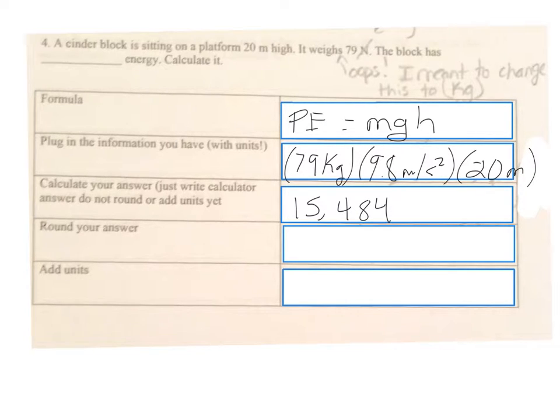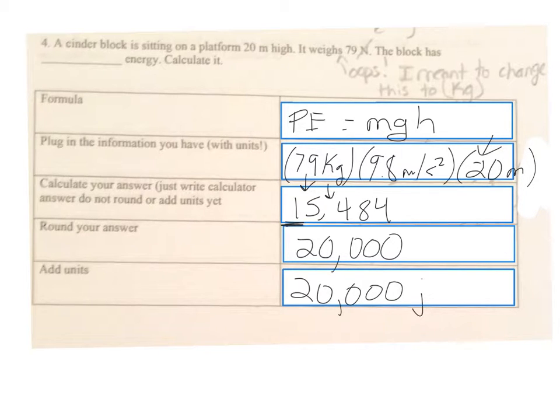15,484. But I'm only allowed to have 1 digit because 20 meters has 1 digit. The 0 is a placeholder. So as annoying as this is, I'm actually going to wind up rounding up to 20,000. Now sometimes students get confused here and think they're going to round to 15,000, because of the 4 here next to the 5. But if you think about it, you're supposed to go to the next number, right? So 1 is the number we're going to round, and we have to decide do we want to keep 1 as a 1 or make it a 2. And to make that decision, we have to look at the number right next to it, which is a 5. And I know for some people this just feels weird, but it does round up because the number is a 5. So 20,000 is what we get. And again, this is going to be joules.